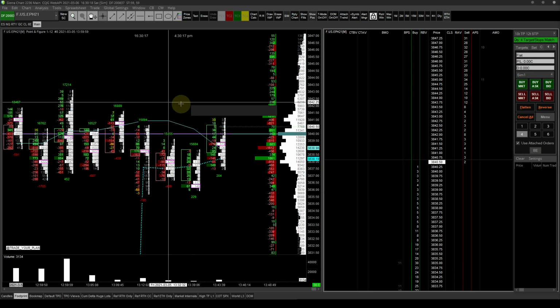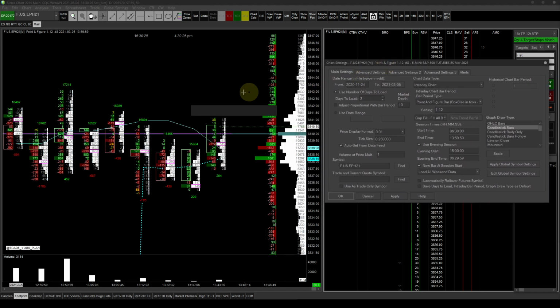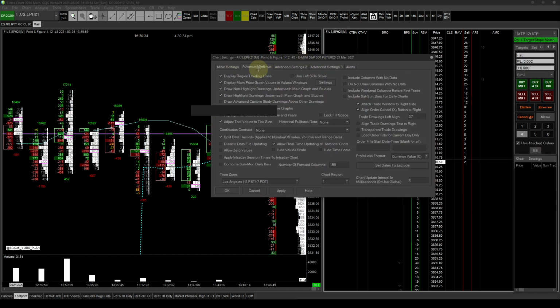What I mean by that is if you go into your chart settings, for each chart, Sierra Chart updates based on either a specific individual chart setting for each chart, which can be set here in the chart settings, advanced settings, and chart update interval in milliseconds. 0 uses the global setting, okay? But you can set this chart to update faster. Well, that uses a lot of CPU or processing power.